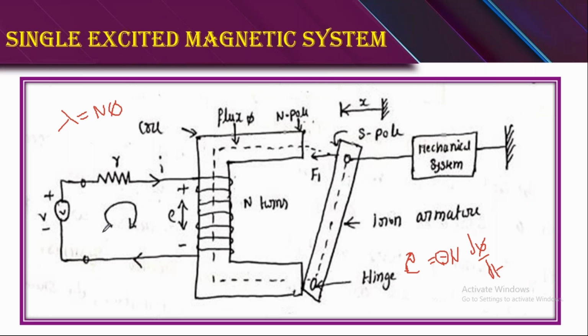See here, you may know that when the current flows from negative to positive, you have to consider the positive sign. I already told you that in the electrical workshop. When the current goes from minus to positive, minus means low value, so going from minus to positive means it is increasing. That's why you consider a positive value. When it goes from positive to negative, you consider the negative value. Looking back at the source and terminal, both are opposite to each other. That's why it is called back EMF. Back EMF always opposes the source voltage. Okay. Now, by using these two equations, we are going to derive the equation.